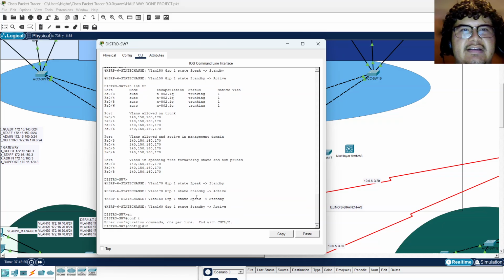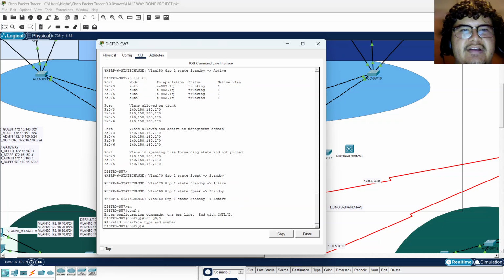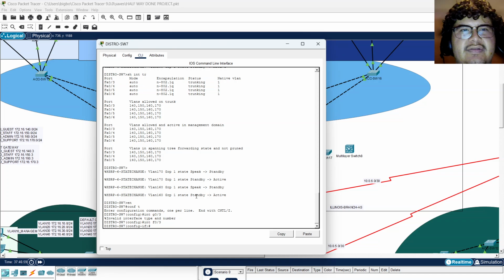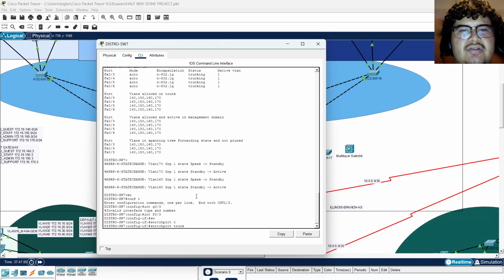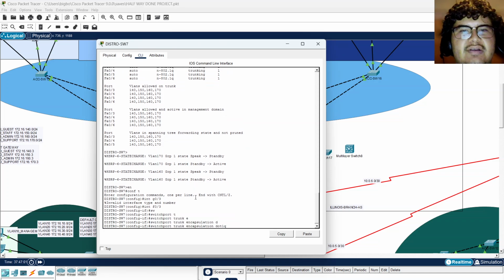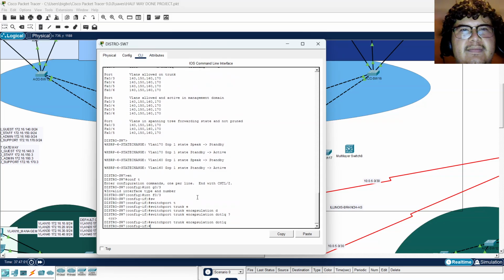So we do conf t, interface FastEthernet 0/3. I click G interface 0/3, switchport trunk encapsulation dot1q. Now I may have spelled it wrong. What did I put?